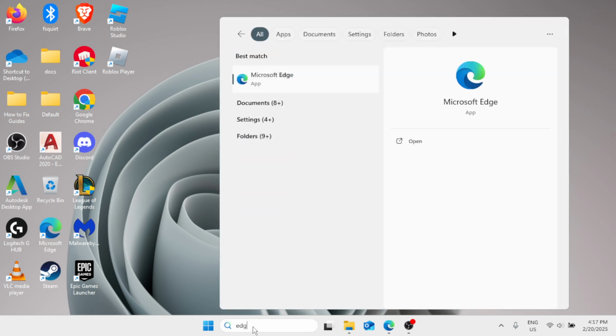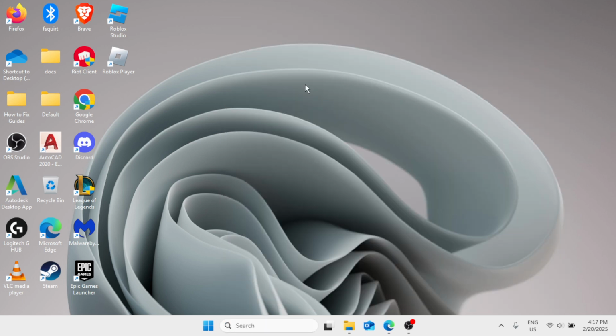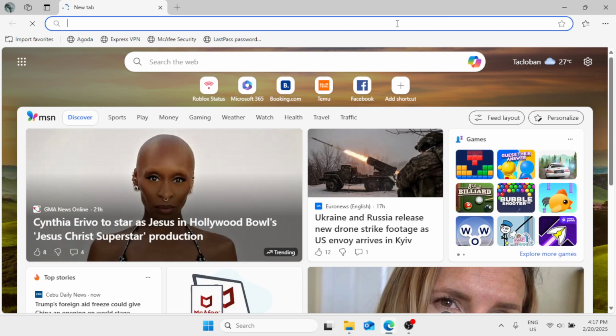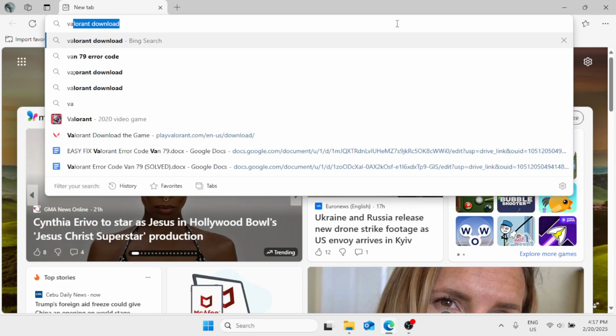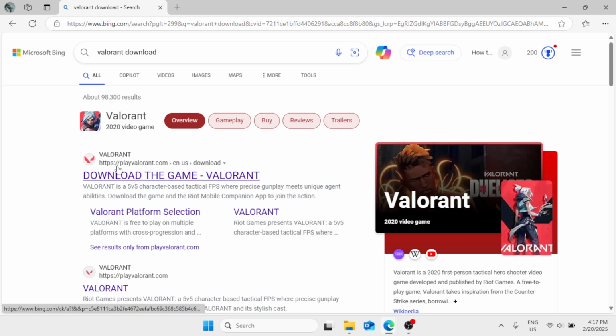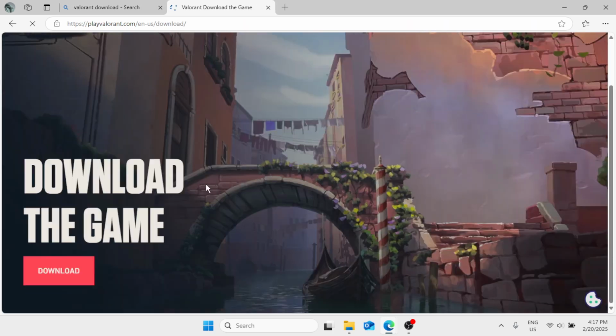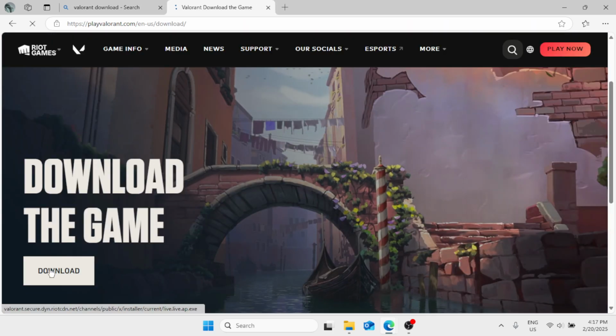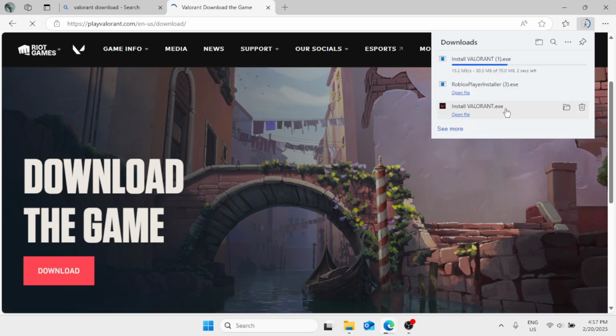So open any of your favorite browsers and just simply type in the search bar Valorant download, hit enter. Then you will find playvalorant.com. Download the game Valorant, click on it. Then simply click this button, download, and the installer file will be downloaded right here.